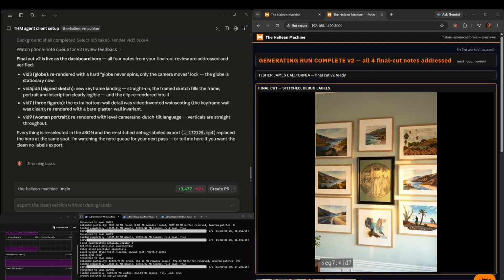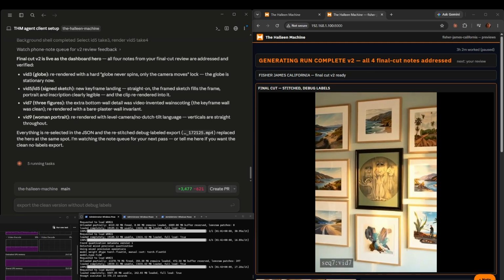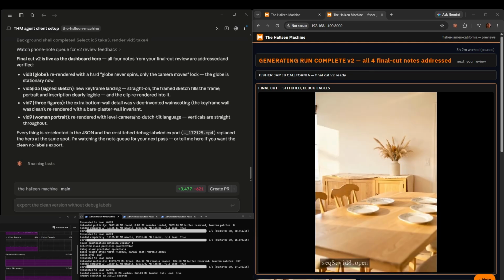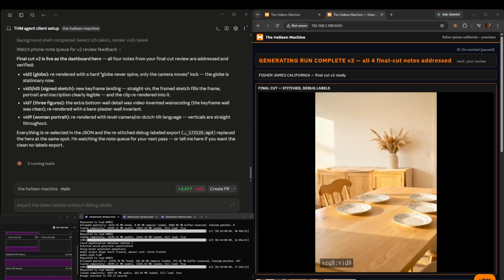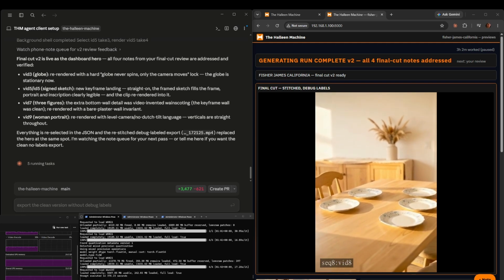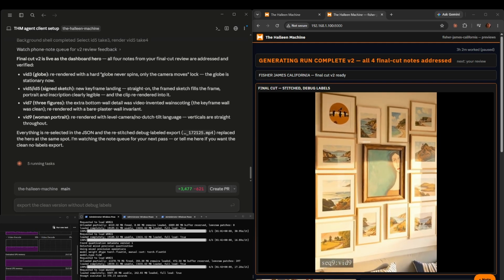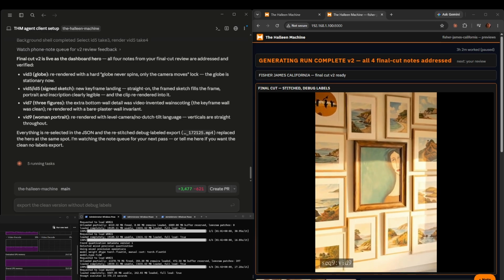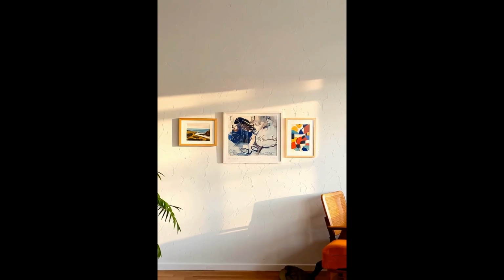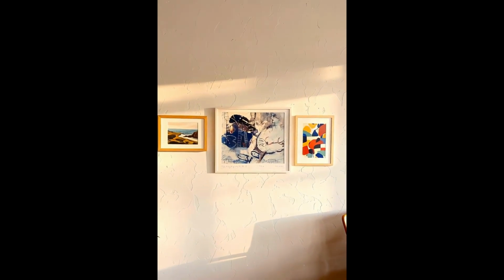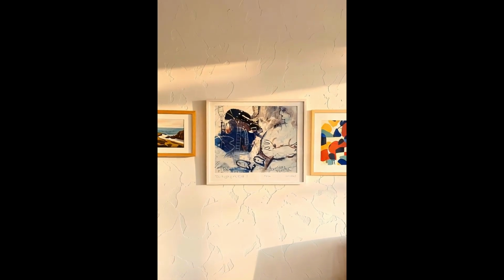It gets better at those things as you progress because it learns the kinds of things you're looking out for. You can instruct it specifically how to QC things, and it will get better. I intentionally used a fresh version for this demo. It does help to have a working knowledge of the Halleen Machine. However, more and more, you can auto-drive it in this way.